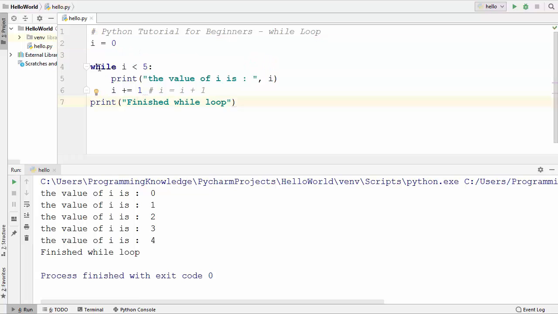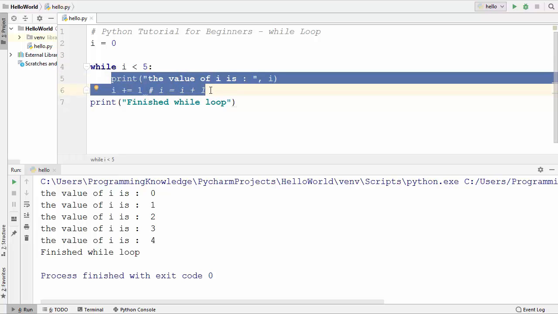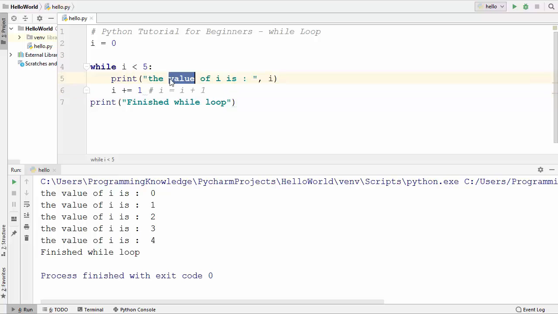Now when we come to this code and this condition is checked, the value of i is 0, which is less than 5. That means this condition is true, and that means these two lines of code under the while loop will be executed. So this line is executed where the value of i is printed, which is i equal to 0, and this line of code increments the value of i by 1.